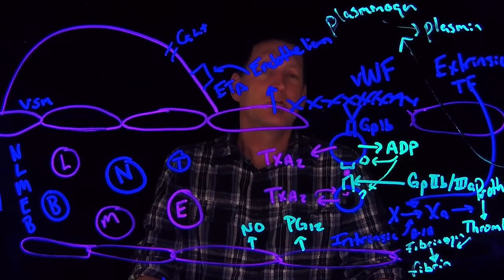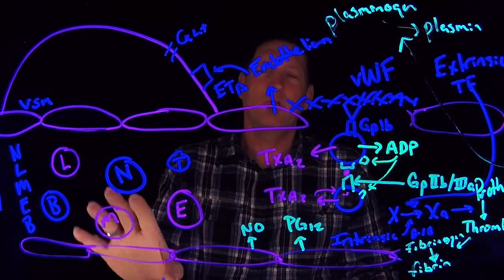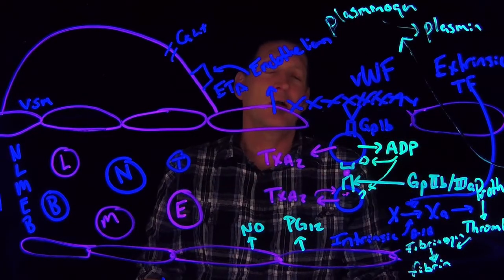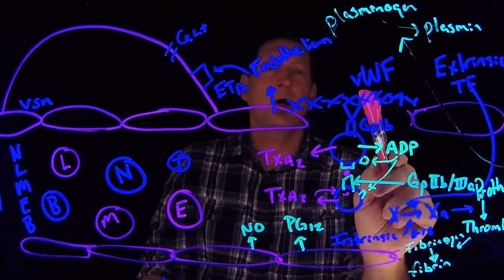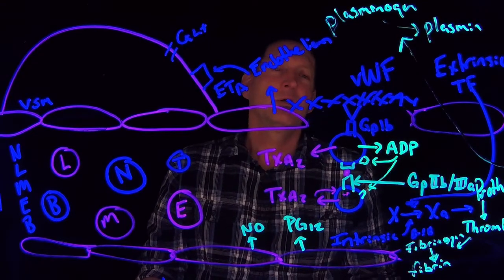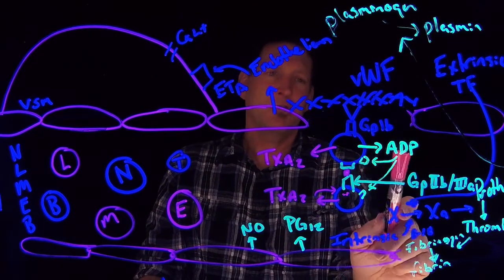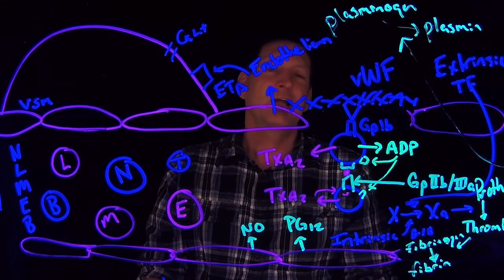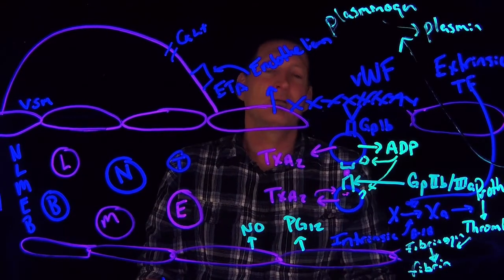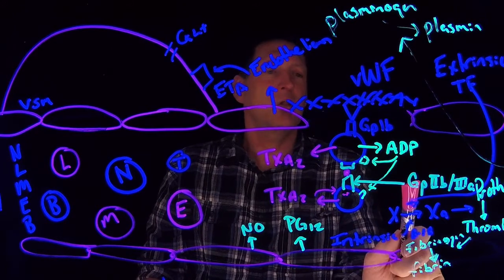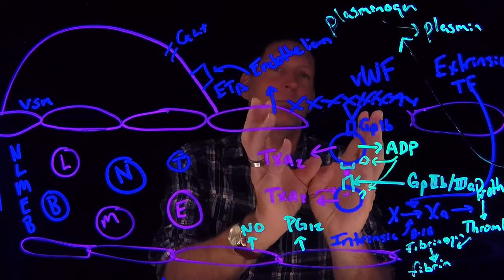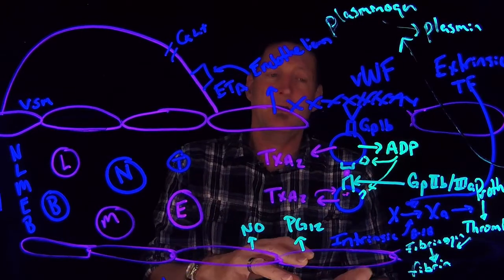Okay? So just to review, we've damaged the endothelial cell. We've exposed the subendothelial layer. Glycoprotein 1b binds with the von Willebrand's factor. That activates the degranulation of ADP. ADP activates an ADP receptor. That synthesizes thromboxane A2. Thromboxane A2 activates the glycoprotein 2B3A receptor. And so now we form the platelet plug, and then we go into coagulation.